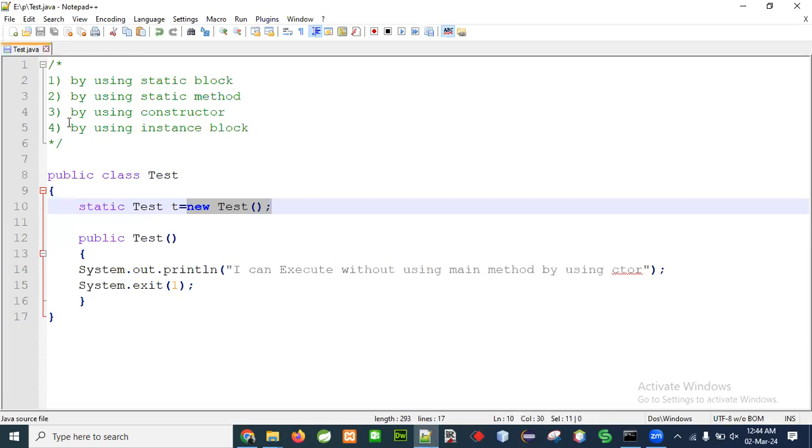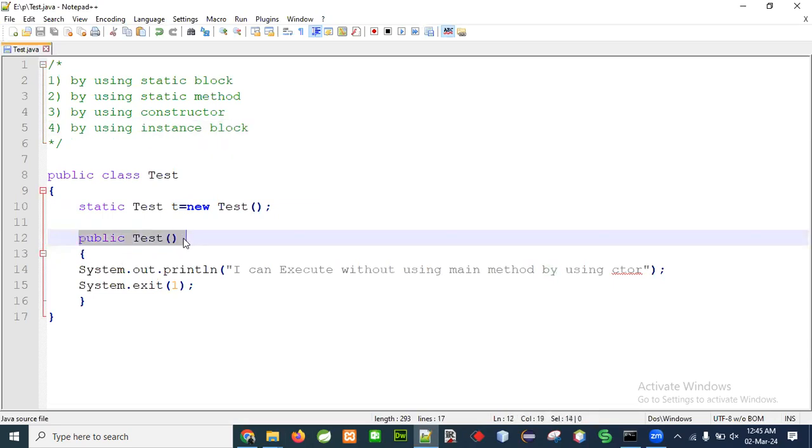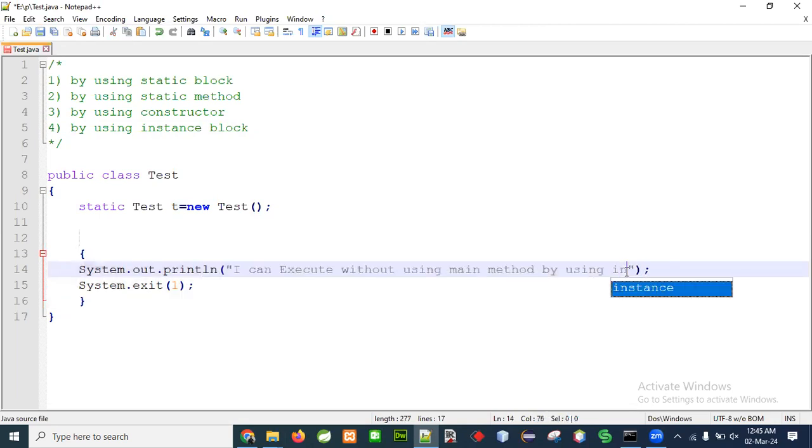The last way is by using an instance block. What is meant by an instance block? A nameless block in a class. I write one instance block here; this is called an instance block, and I change this line to the instance block.